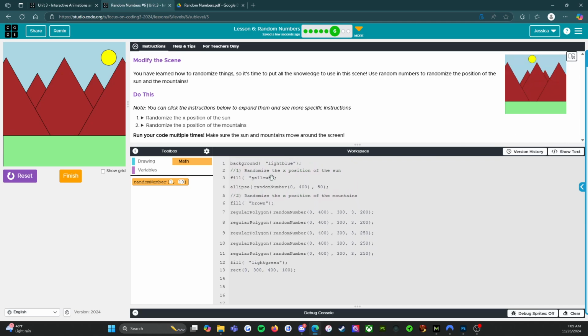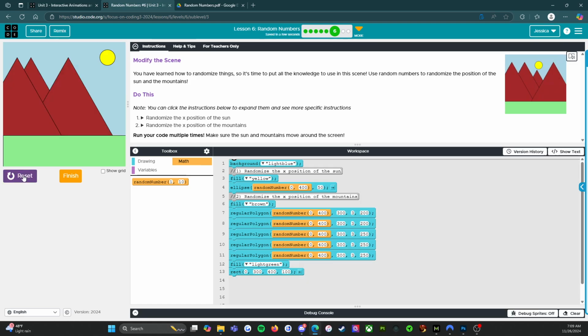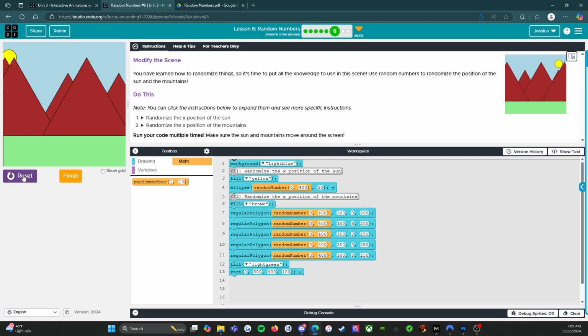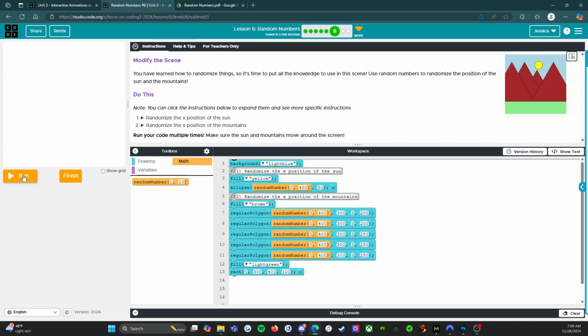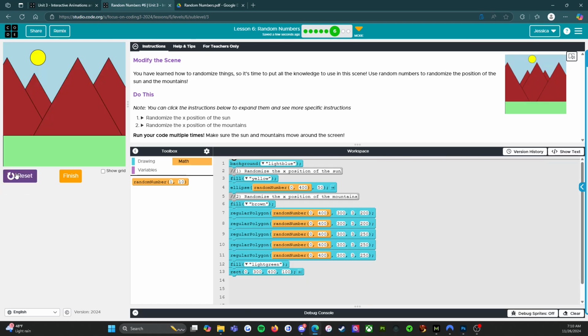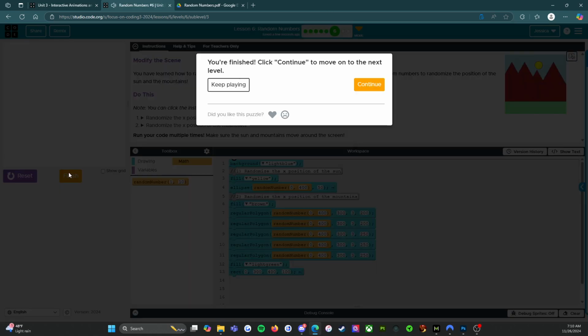And if I did that correctly, when I reset and run, okay, all right, I think we did it. So we have a different mountain range each time we click reset and run. Beautiful. And the sun is also, yep, all right, so we've finished that.